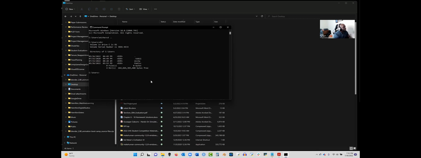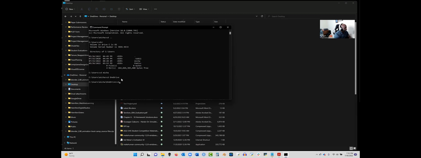If I want to move to a directory, I just type cd and look at where I want to go. I want to go to Mike, so I can type MICH, enter. Now you can see that I'm in my directory. We said it was in OneDrive, right? If I type O and hit Tab, if it's the only thing starting with that, it'll try to fill in the word.